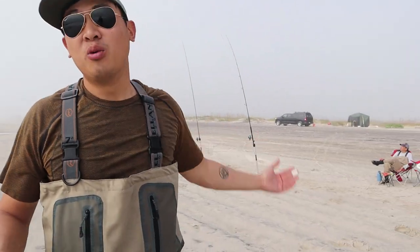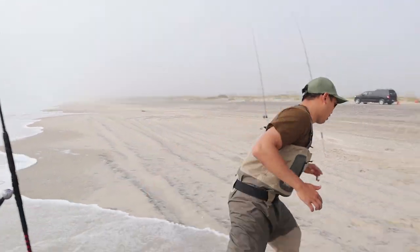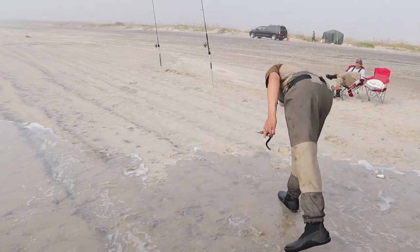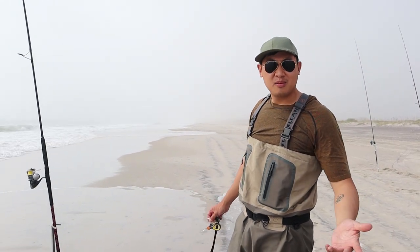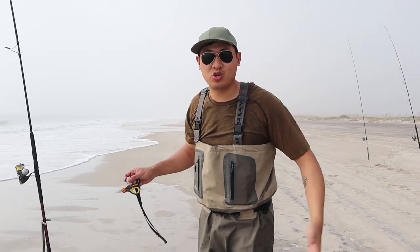What a great day of fishing, both me and my dad. We caught a lot of different species of fish and a lot of it. Like, I don't know what I missed on that huge rod. But whatever it was, it was a big something. But that's why I love beach fishing. You never really know what you're gonna get. You always have an idea, but the day goes as a complete surprise usually.